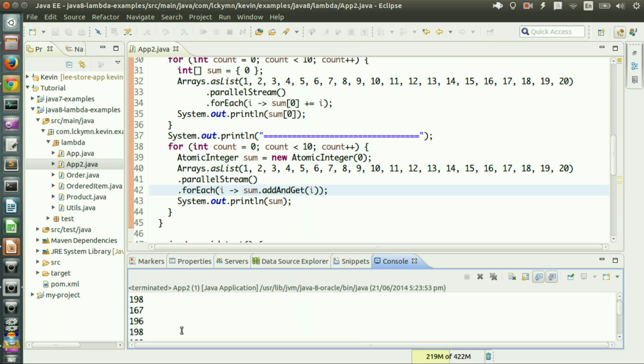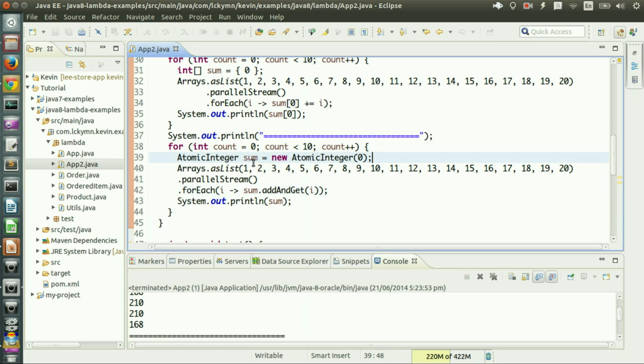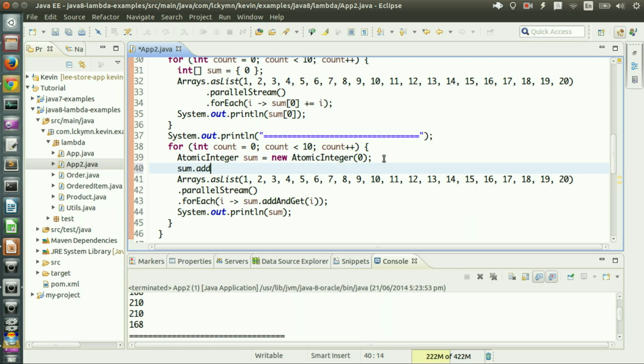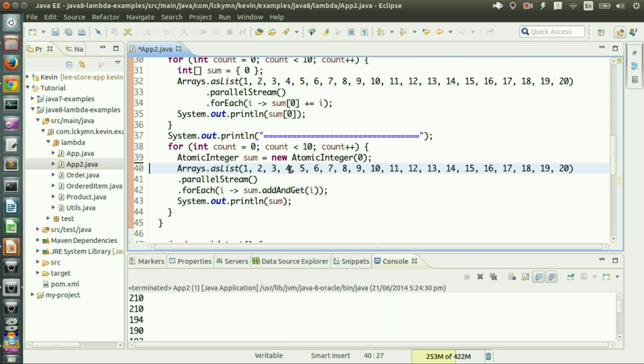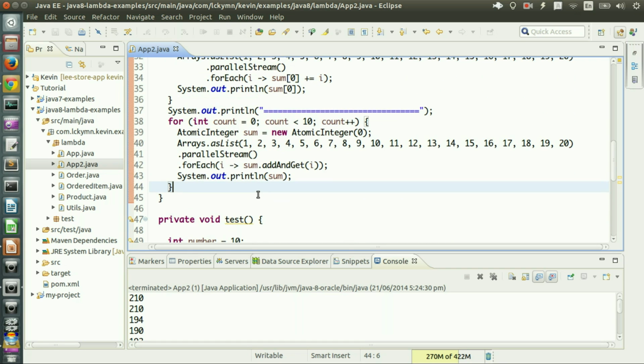Okay, that's good. The problem is you mutate the state of this AtomicInteger, which means you can easily make a mistake. Mutation means it's easier to introduce a bug, because you may do something like this by mistake, right? What's the result then? Like that. Because when you mutate the state of some object that stays outside the lambda expression, right? So how can you have a better and safer way?